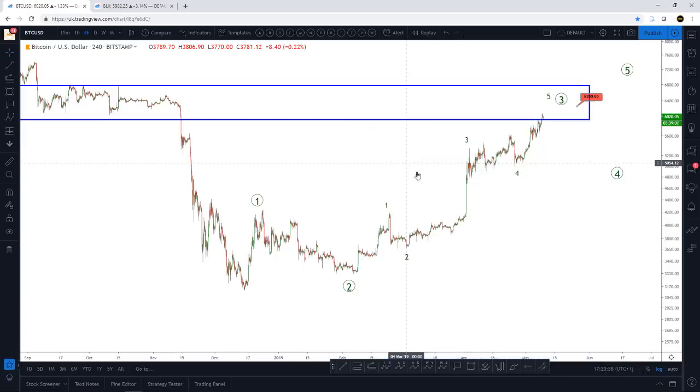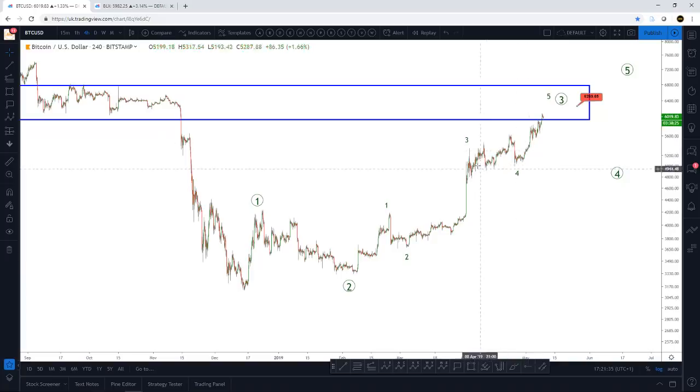So we've got this subwave count of the wave 3 now. We've got the wave 1, 2, 3, running flat 4, and then 5. Again, a running flat is telling you the bulls are taking control of the market. Typically wave 4s will retrace rather than having higher highs during the price action of the correction. When you see higher highs during that price action of the correction, it's telling you that there's something going on here, the bulls are taking control.